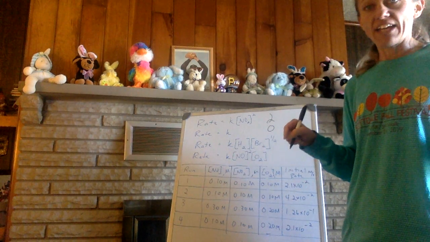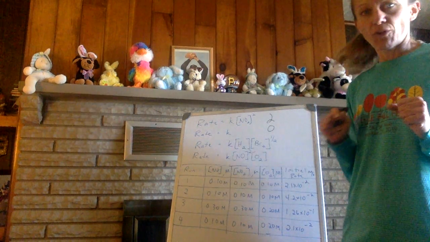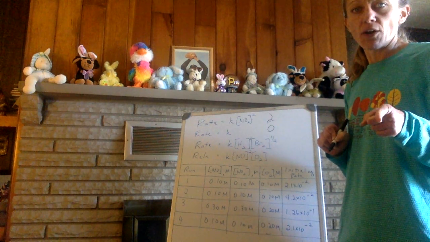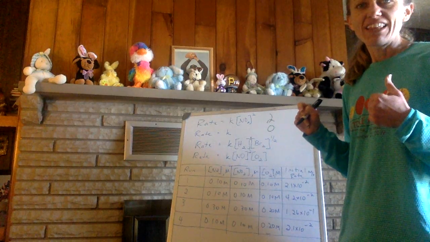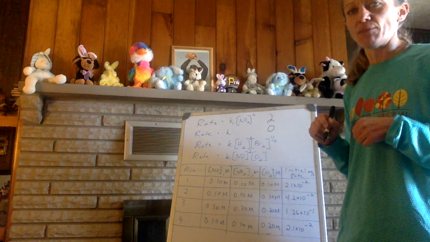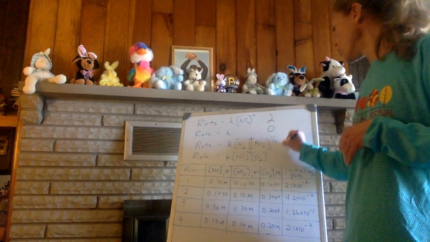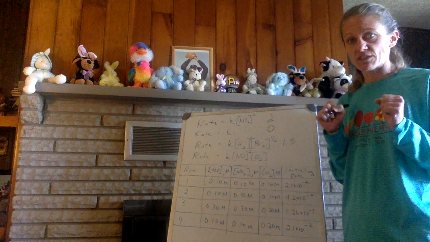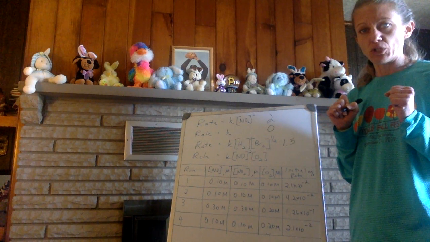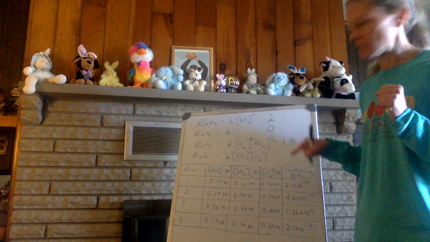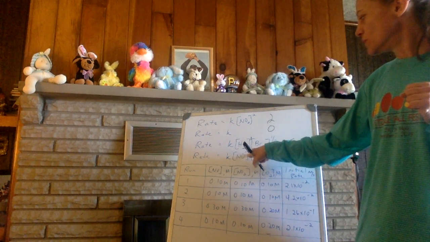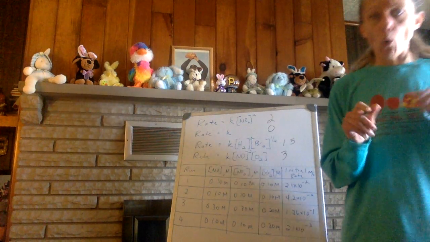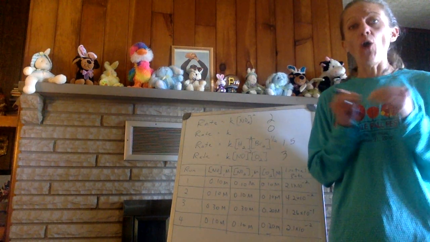This one: 1 for H2, because if there's nothing there, it's 1, like always in chem. Br2 is a half. This ain't real. You get a 1.5 order, and I feel no need for that. That's one of those things teachers do just to do. You aren't going to see these. For the last one, 2 on NO plus 1 on O2 is a third order reaction. Those are your overall reaction orders.